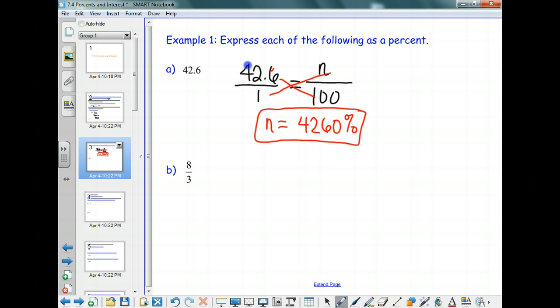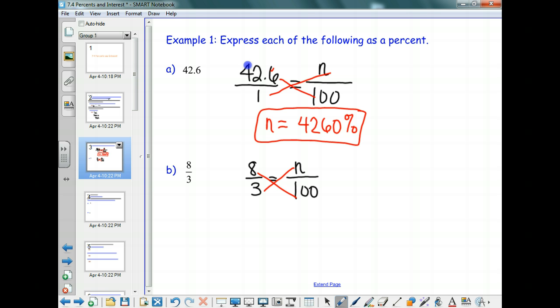Pretty good? Okay, this is a little different because this is 8/3. It's a fraction to start with, not actually a decimal, right? We can treat it very much the same way, and in this problem, it becomes very nice to use proportions. Because instead of writing this as 8/3 over 1, I can just write it as 8/3. It's already in fractional form. So I can write 8/3 on the left, and I can write the N over 100 on the right, and then I can cross multiply. Okay?